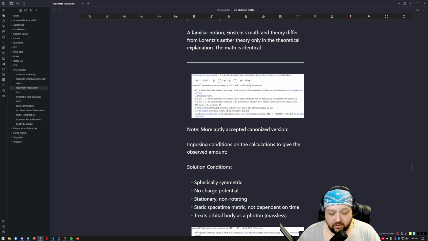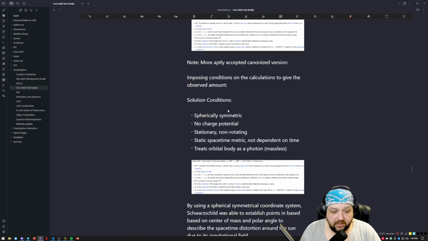So what they're doing here is, if you can change your boundary conditions, oh, I'm sorry, your input or your boundary conditions. So if you can change the way you're describing the conservation laws to produce the gravitational field, which they can do, they have different tensors for that. And then they can have different space-time curvature tensors, so different outputs. So how much that gravitational field is going to curve space-time, how it's going to affect that. So because you can swap those with different metrics, you can impose whatever conditions you want to solve any problem.